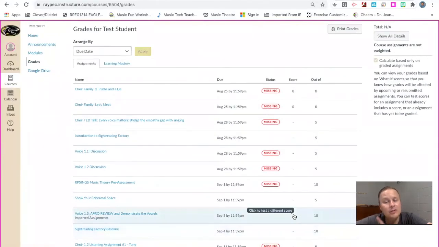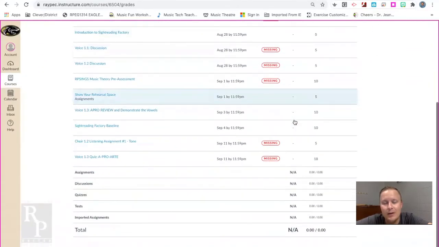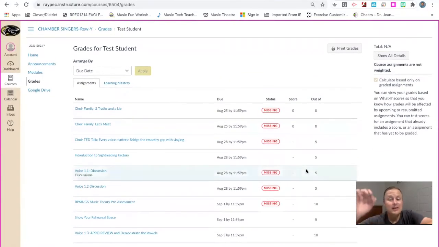So that's another way you can know. I believe it shows up, now don't hold me to this, but I believe it shows up as like a little kind of piece of paper if it's turned in but it's not graded yet. So that's why you'll know if you see like a little piece of paper, like with a pencil on it, I think something like that, it's telling you that it's turned in, but not quite graded by the teacher because sometimes it might take us a bit. You can see your average score on assignments, discussions, quizzes, tests to really know where it is in class that you're missing these things.